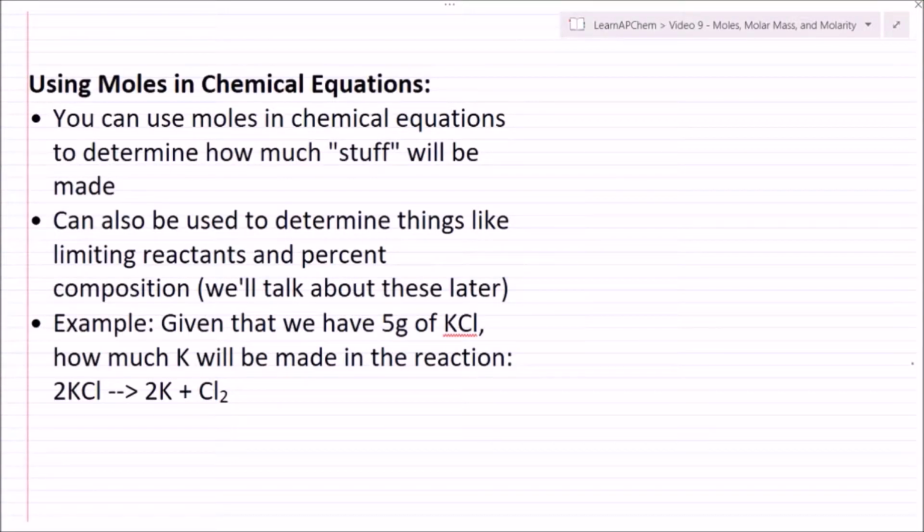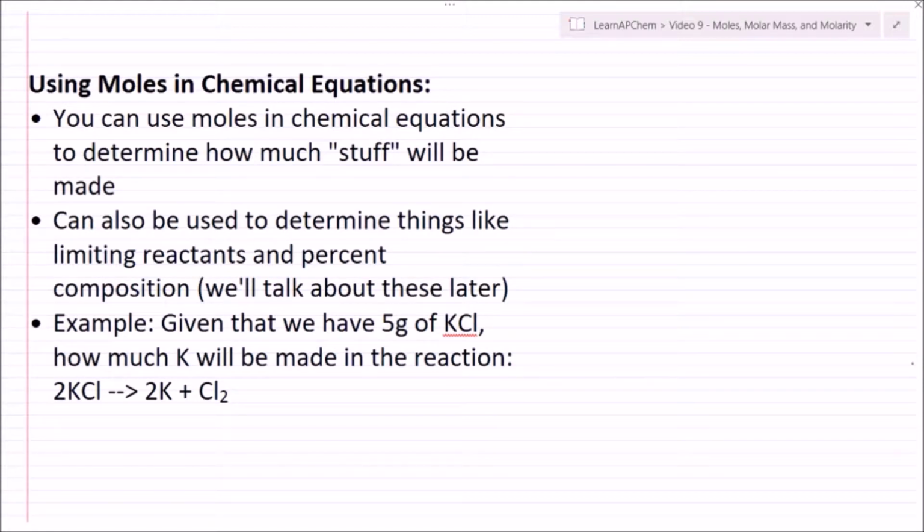Alright, so now let's talk about using moles in chemical equations. You can use moles in chemical equations to determine how much stuff will be made. This can also be used to determine things like limiting reactants and percent composition, but we'll talk about these later. Just know that it can also be used for other stuff. So let's look at an example.